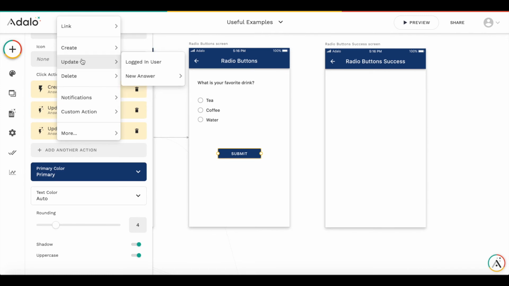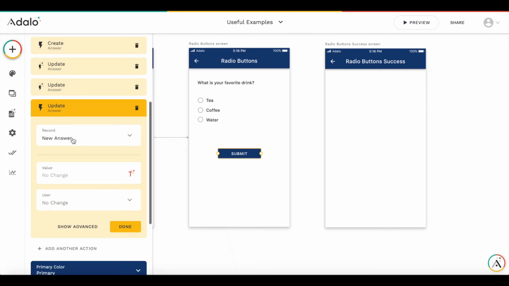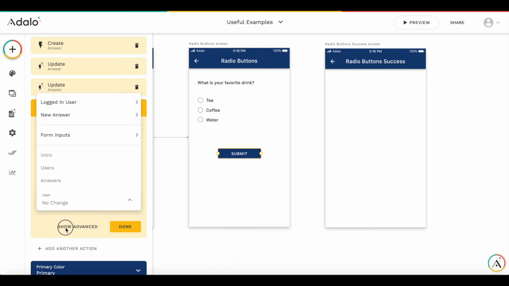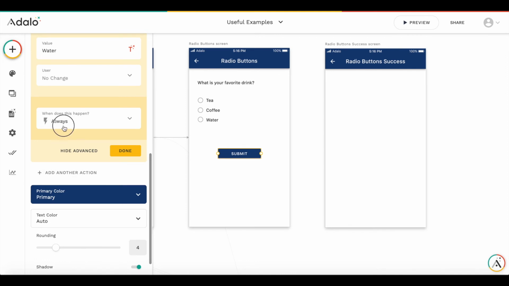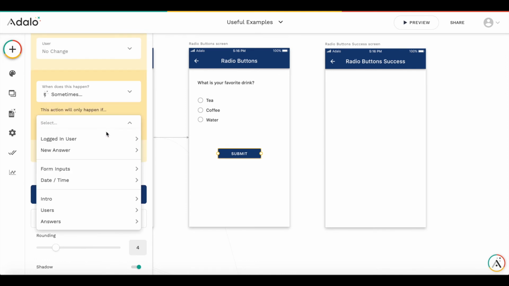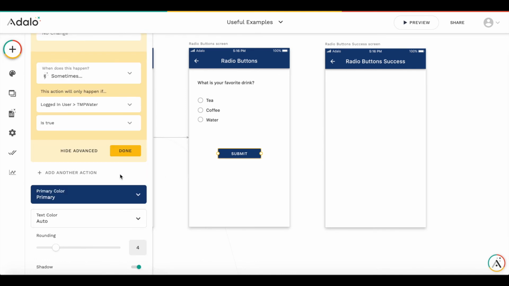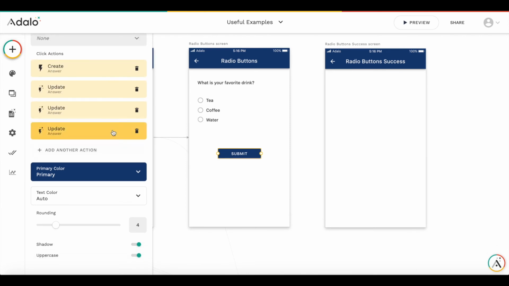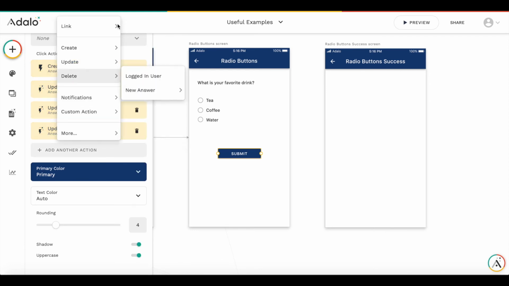And the same for water: sometimes, when logged in user TMP water is true. Okay, so we created the answer. We put the necessary information conditionally into this answer, and then we link to the success screen.